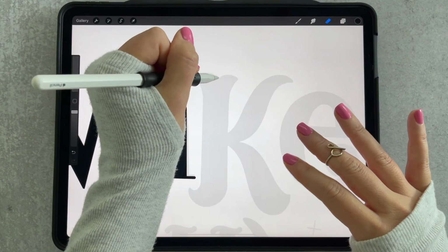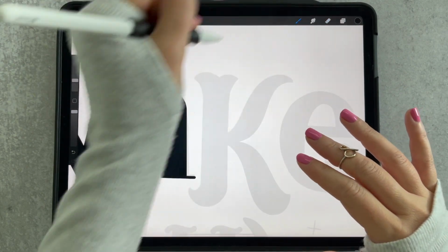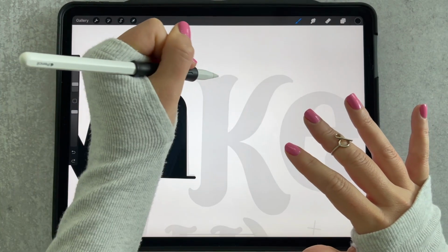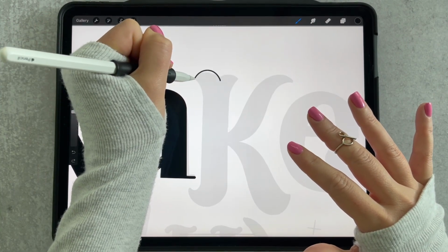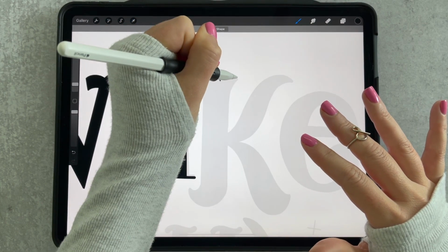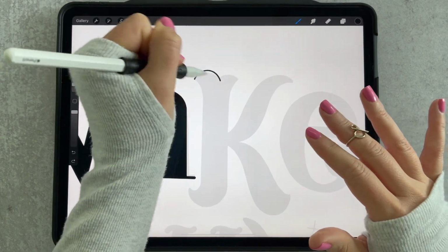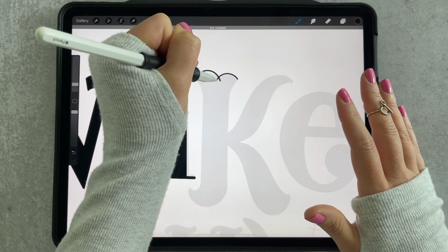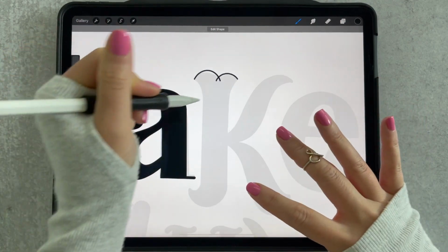So the first thing I usually do is start by making, actually, I'm gonna thin my brush just a little. I'm gonna make a nice arc on one side and hold it so my arc is created. And then these arcs are intentionally a little different. So I'll make my second arc and it's just a little smaller and shorter down.